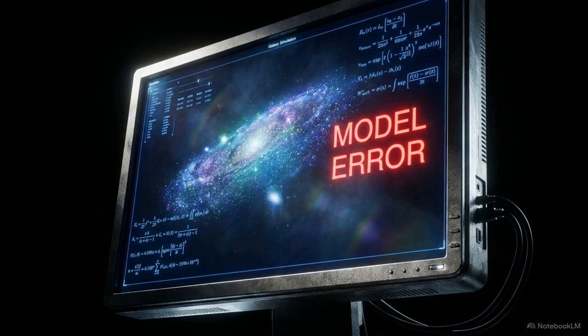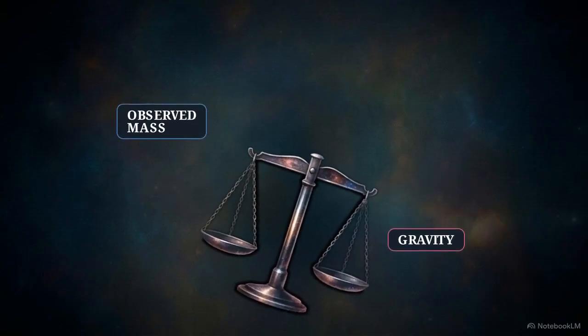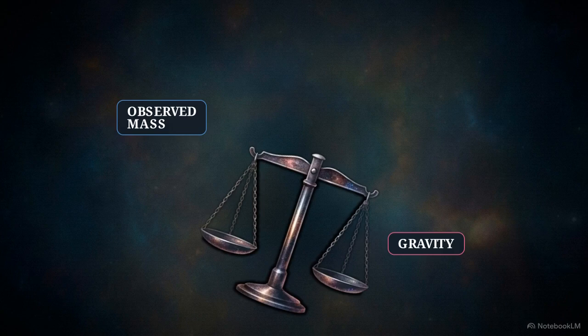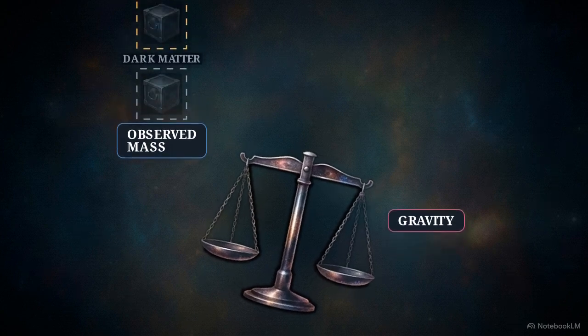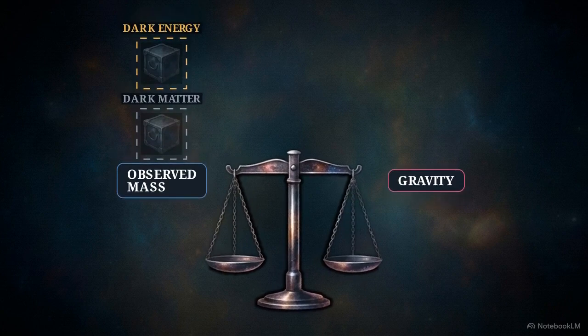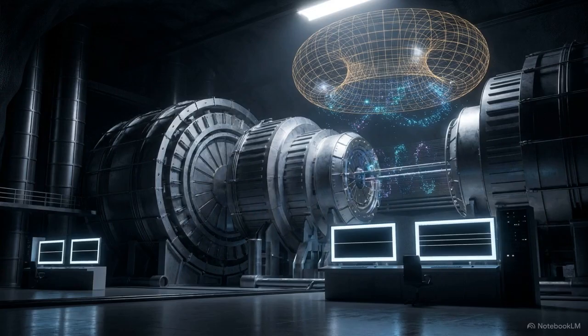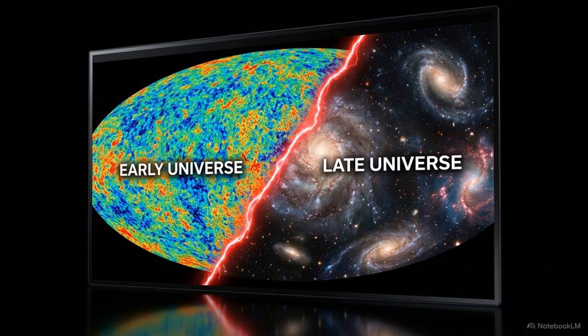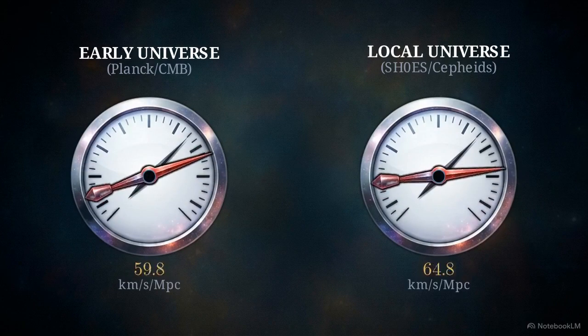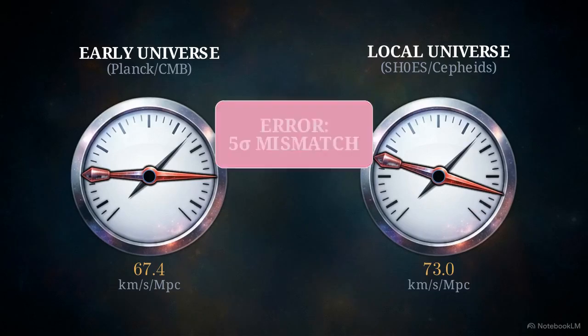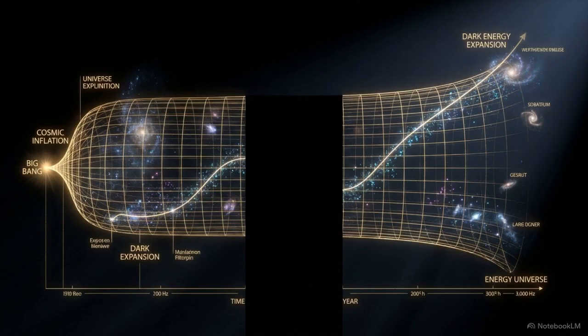At the cosmic scale, our standard model of cosmology, lambda CDM, is formally broken. The mass and gravity we observe in deep space fails to align with the equations used to describe them. Keeping the math balanced requires inserting invisible, ad hoc terms. We call these dark matter and dark energy, though neither has ever been directly detected in a laboratory. The breaking point is the Hubble tension. Measurements of the early universe and the local universe produce expansion rates that are statistically incompatible, suggesting the core of our model is missing a vital component.